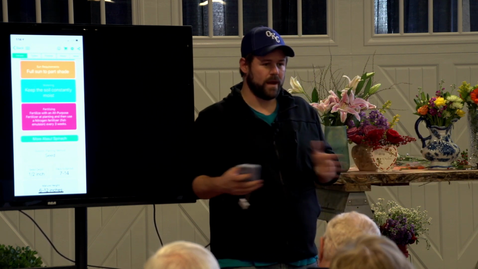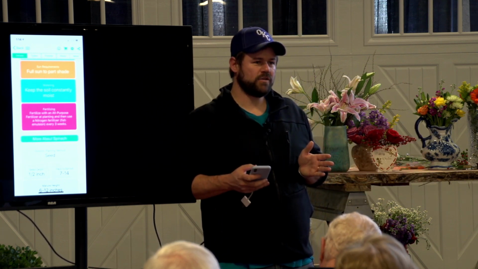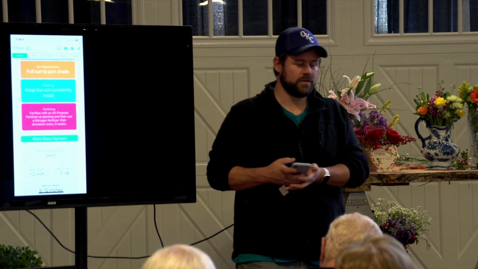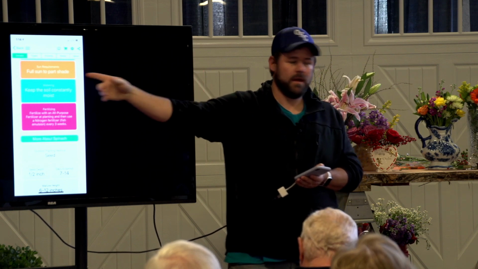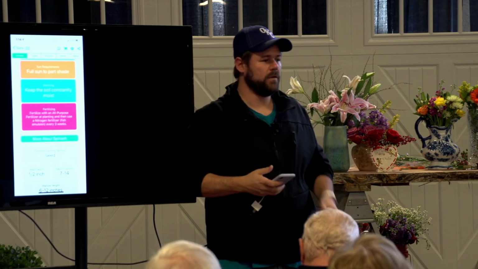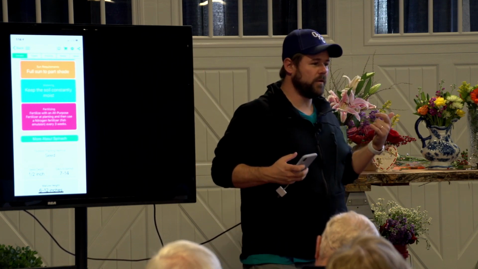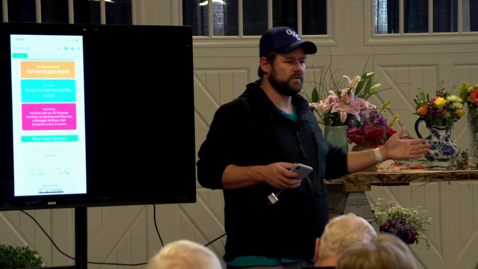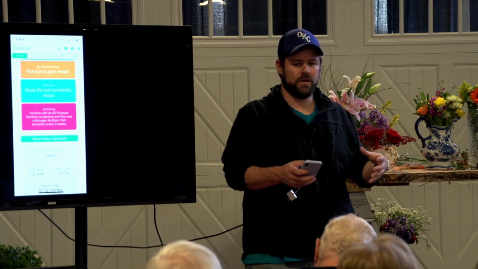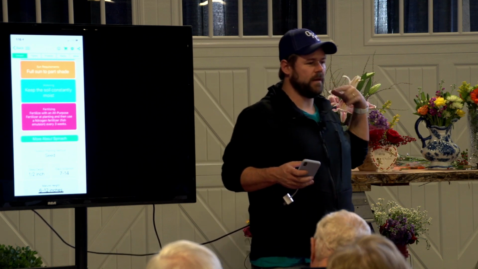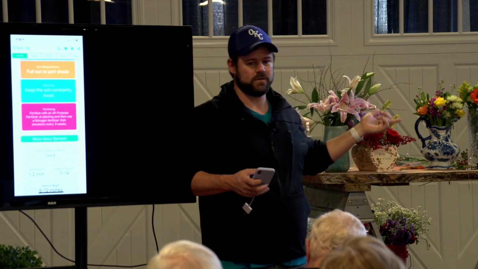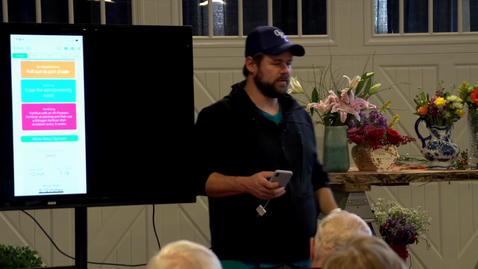Every plant has a range, and that range changes depending on the season. For spinach, it loves full sun in the spring, but once it gets into the summer, it will like some shade in the afternoon. So that's a great reason to use the smart pots, because you can start them out in full sun in the spring, and then you can move them over to the side of your house to get shade in the afternoon once it starts getting hot. That's another good reason to use those.